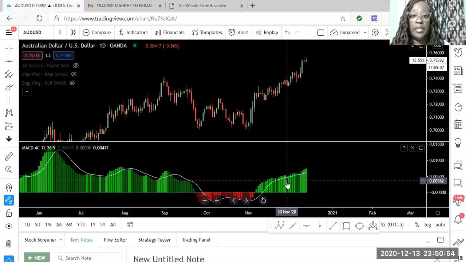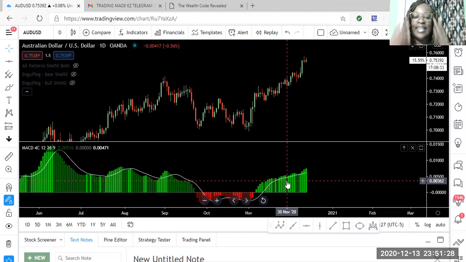And if you happen to be someone who does not have the simplicity trading system, you can certainly use this particular indicator to help you identify what price is doing and to get on the right side, right? Now, I totally advocate for the simplicity trading system because it really is the number one trading system out here that identifies the highs and lows in the market. And it does that with great precision and alignment with market structure, right?